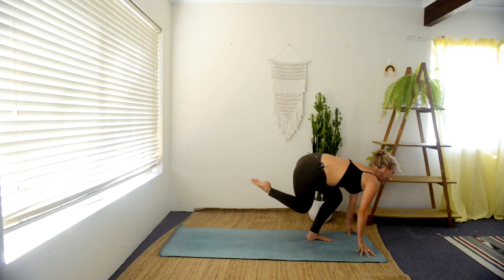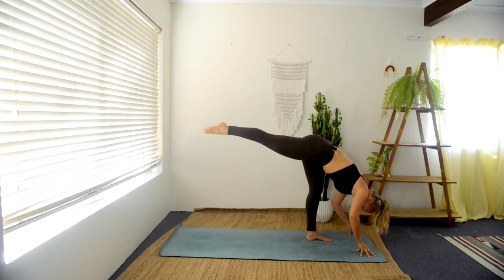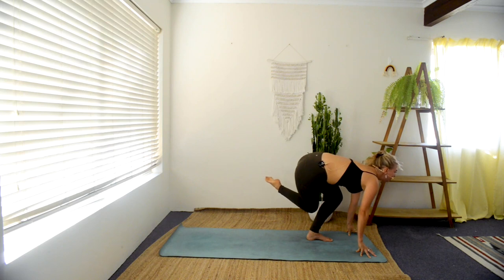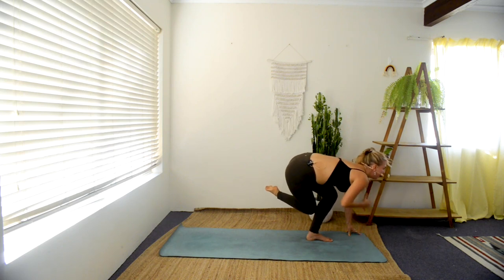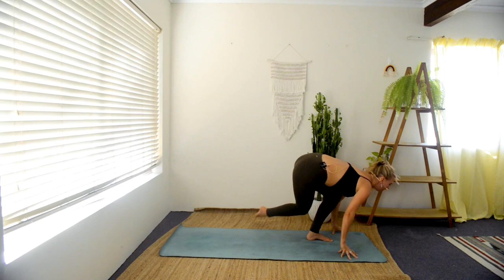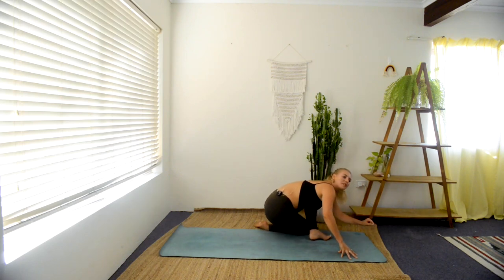Squeeze in, breath out. Once more, send it up towards the sky. Inhale. Right knee behind the left knee. Squeeze in, exhale. Hold. One hand to the heart, inhale. Other hand to the heart, hold, exhale. Last breath in, both fingertips down, lower the right shin down, lower both sit bones down.